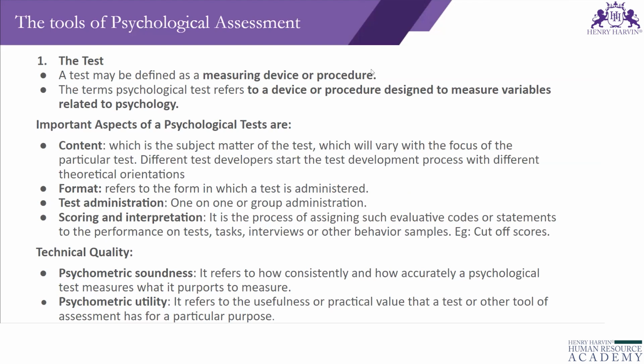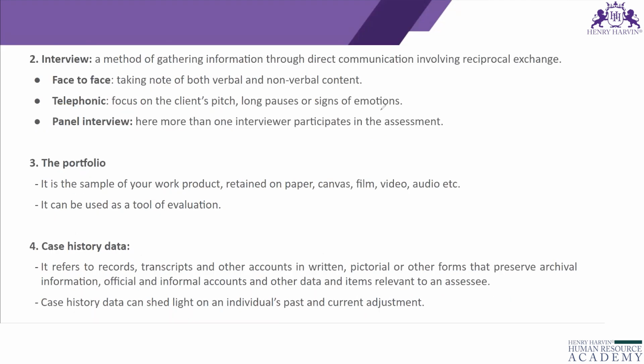So the first tool is the test, right? So there can be a test. The second can be the interview, right? Here we are trying to assess the candidate, right? Behavioral psychology. So while we do the technical interview as well, we will try to understand the knowledge of the candidate, fine. But we also judge the personality, and we also try to assess that during the interview. So it's a method of gathering information through direct communication involving reciprocal exchange.